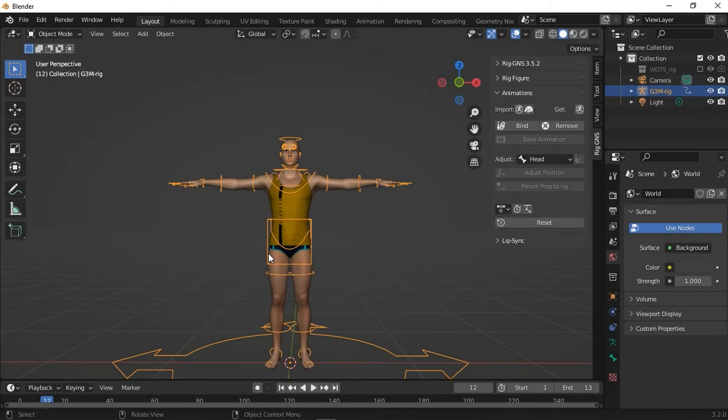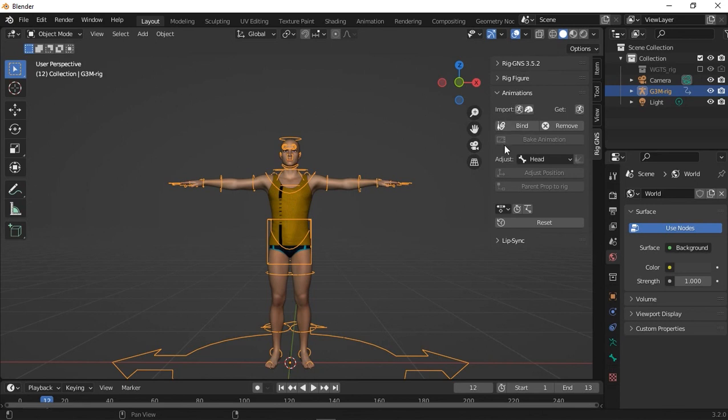Hello and welcome. All right, so I'm going to talk about some changes I noticed with one of the Mixamo characters, which is the Xbox character. Okay, so if you're familiar with the Rig GNS add-on, then you should know that you can import Mixamo animation to this Genesis figure from Daz Studio, which was rigged with this very add-on, the Rig GNS.